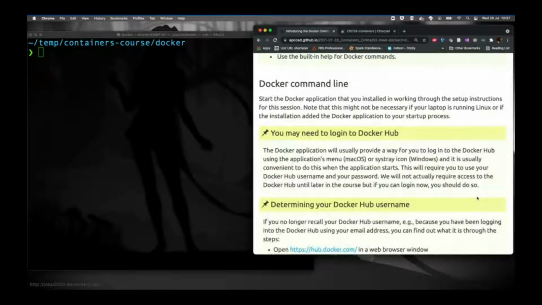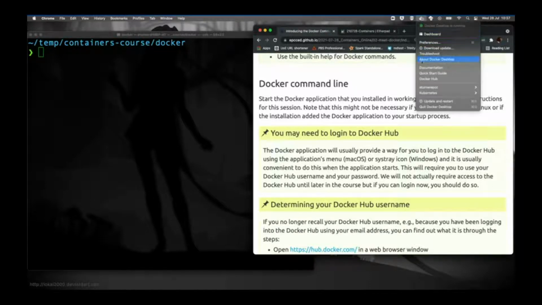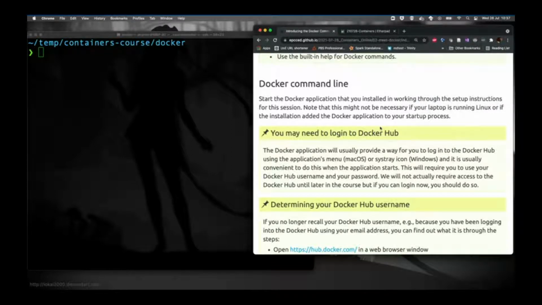The Docker application often also provides a way for you to log into Docker Hub, which is a standard place for storing and downloading images online. Later on, we'll be looking at the Docker Hub in more detail, and you'll need to log in. But right now, for the first bits, you don't necessarily need to be logged in. I am logged in. My little sys tray icon here shows me my username, which is linked to Docker Hub, which shows I am logged in. But just be aware that when we come to the Docker Hub stuff, you may need to log in through the Docker desktop if it's running on your system.